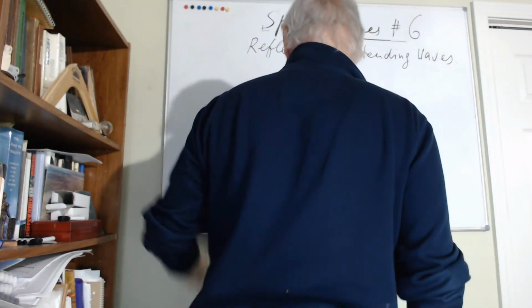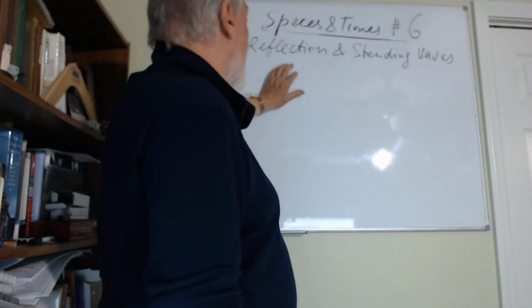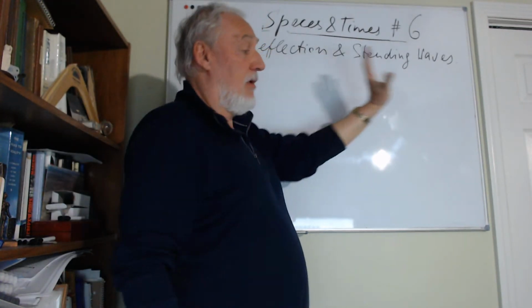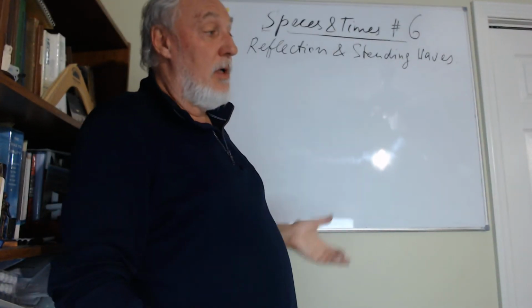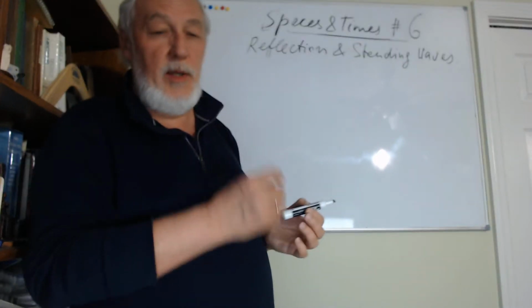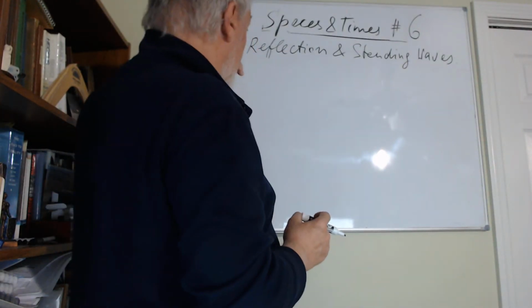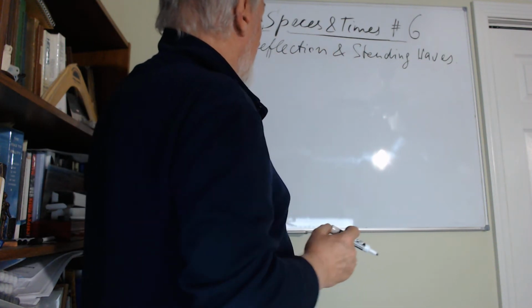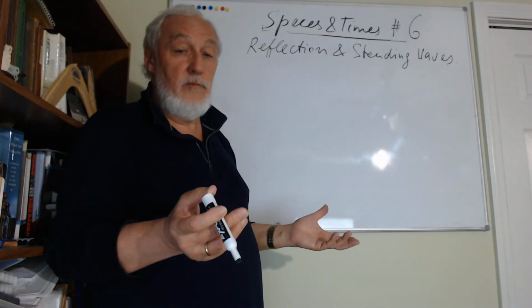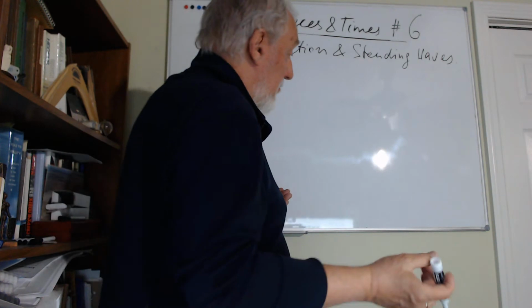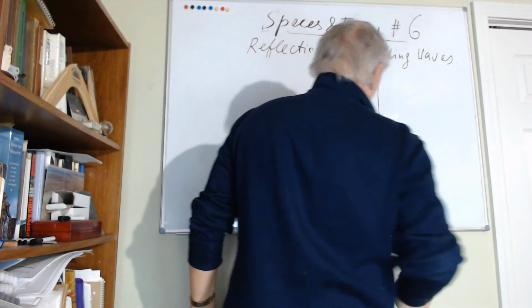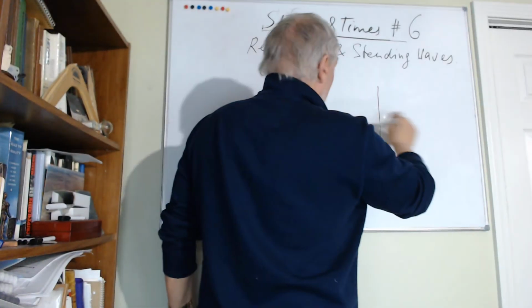Okay, now, reflection and standing waves, right? There's an interesting thing which happens with waves. The waves travel along in space, and of course change in time. It's like waves in the ocean, or sound waves, or electromagnetic waves, radio waves, light. They all travel in space and time, and they can be reflected from something, like an obstacle, like a wall. These are called standing waves, because then they go in the opposite direction and crash with the other waves.